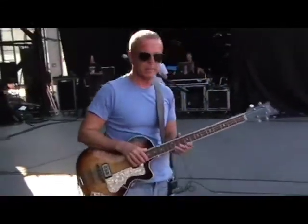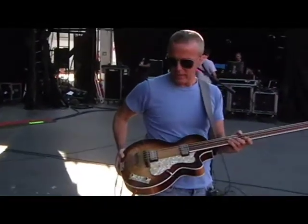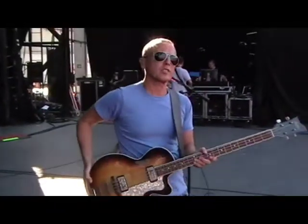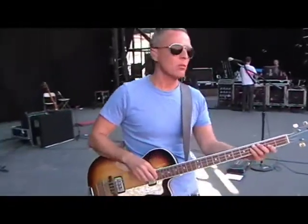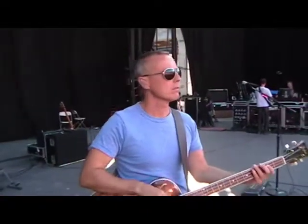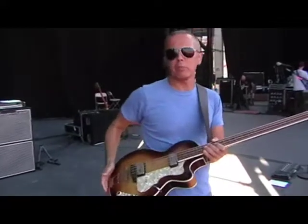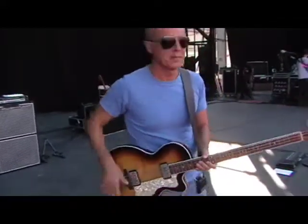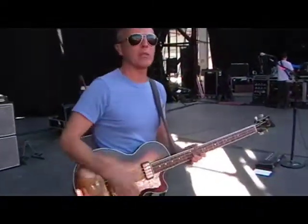I was commenting on how cool I think that bass is, and how great it sounds. It was a bargain for $364. It was only about $450. Really? Yeah, wasn't that much. It's the only one you can use that sounds like a violin bass but doesn't look like it. The violins are smaller, huh? Smaller bodies. And it weighs nothing. So I don't end up hurting at the end of a tour like this.